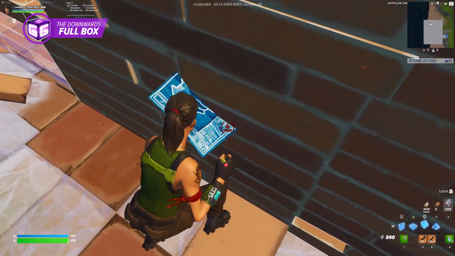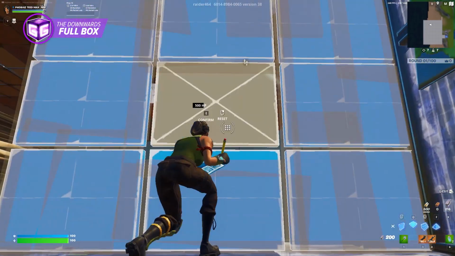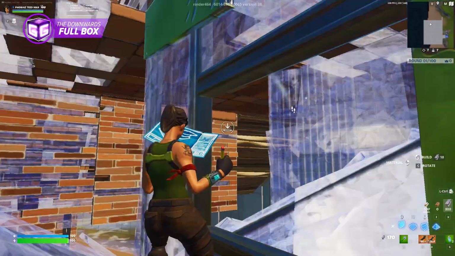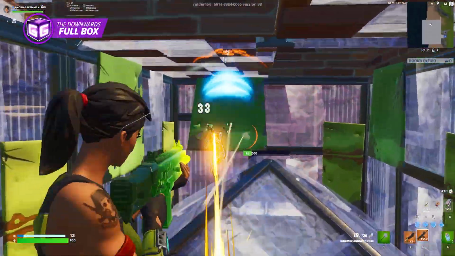Once your ramp places, immediately edit the floor you're standing on and drop to the layer below, place a wall, make a middle window edit, and piece control the entire box. Now just take your shot and watch your opponent panic.